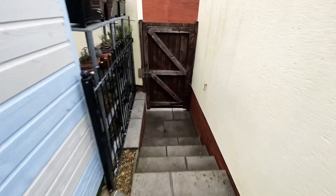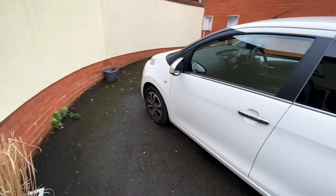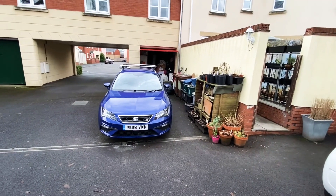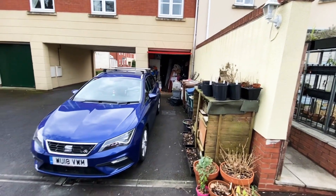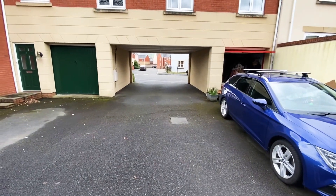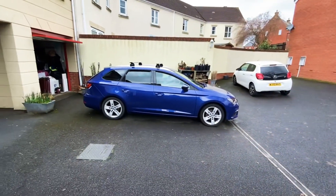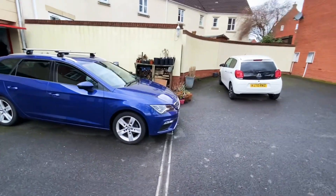Showing you the parking area now — immediately as you come out the rear gate there's a space on the left hand side, and a parking space immediately in front of the garage. The garage is situated under the coach house and access is through here — a simply private area for the residents that live here. There's also on-road parking at the front if required, but you've got plenty of space here.